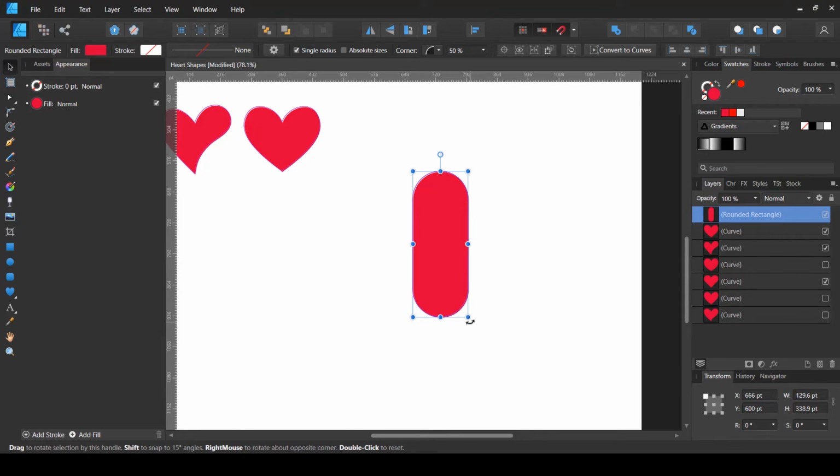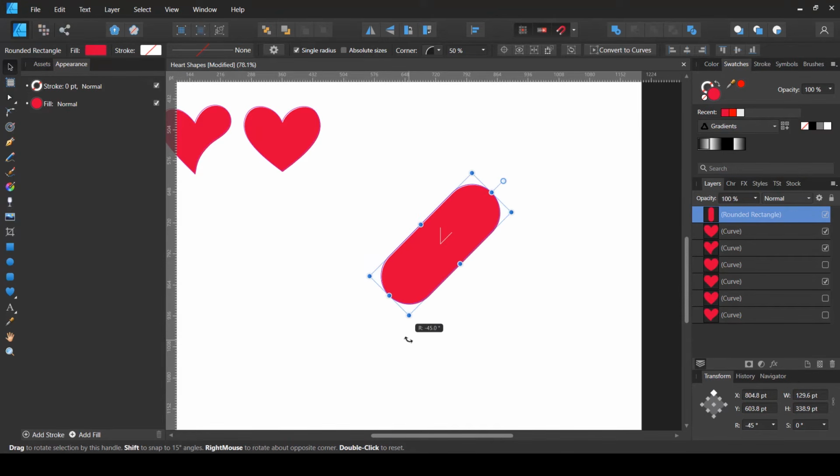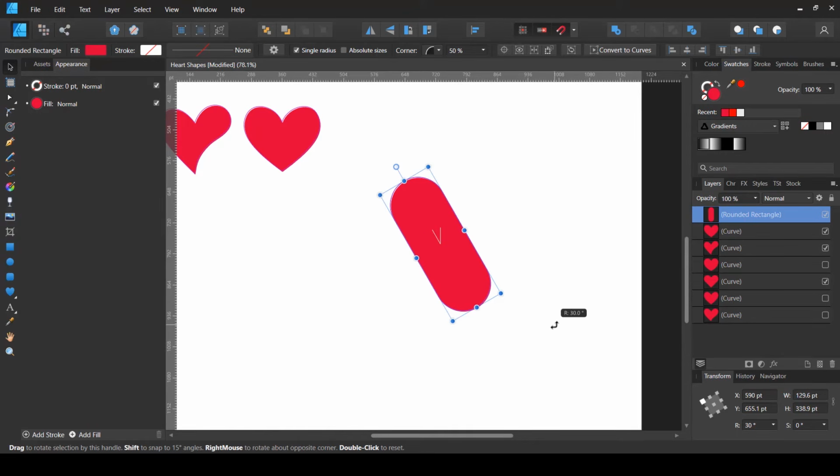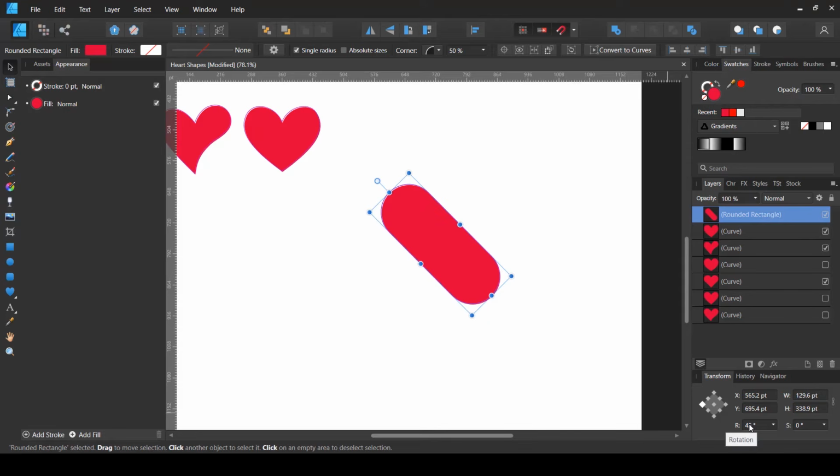It does not matter, minus 45 or 45. So this one here is currently minus 45. You can do it like that or simply make it like that. That totally depends on you. Just the number 45, that's very important. And then I'm going to use this shape, press Ctrl J to copy it, and at the top flip it horizontally.